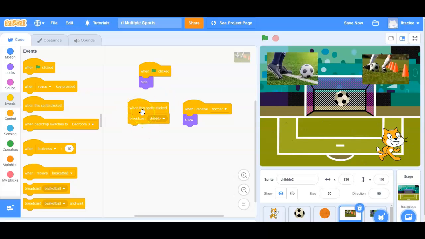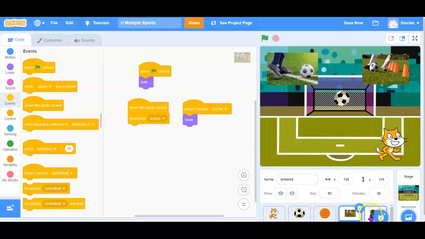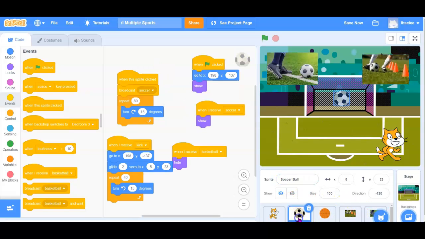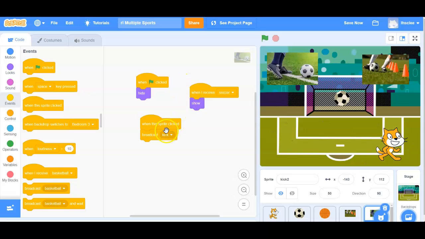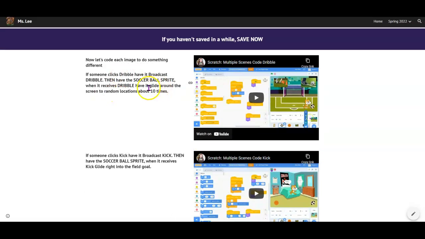When I do the new broadcast dribble, I want it to go back to that specific location. So I'm going to go get the numbers again for the soccer ball. 198, negative 137. So when this sprite is clicked, we want it to broadcast dribble.